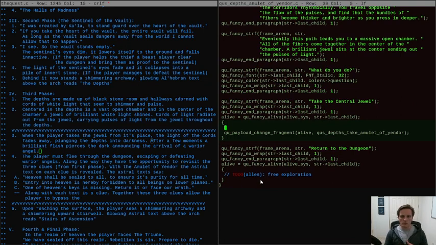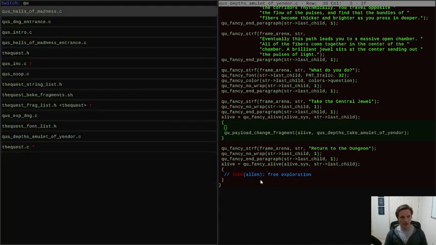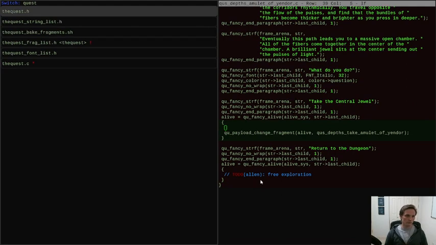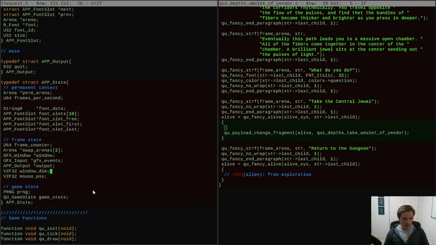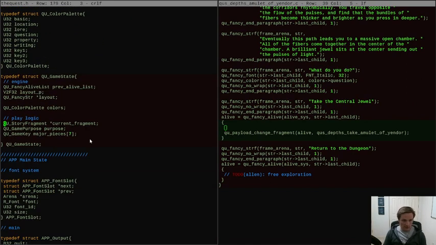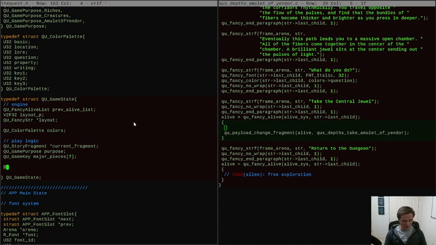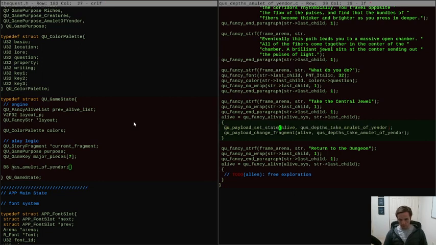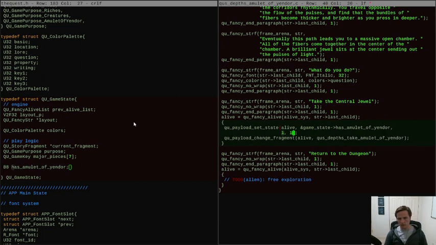need to start having a way to track what things the player has as a concept. Right now, I don't have an inventory system or an item system. I don't have any way to say there's a list of items they have. So what I'm going to do is just say we have a list of booleans for quest items that you might have. And so this is going to go set state: Has Amulet of Yendor gets set to true.